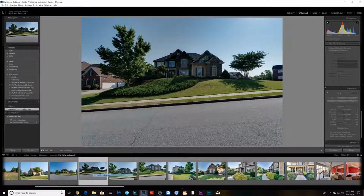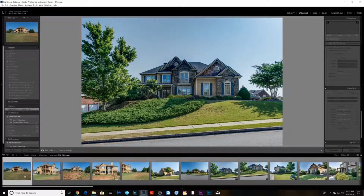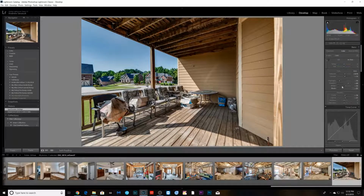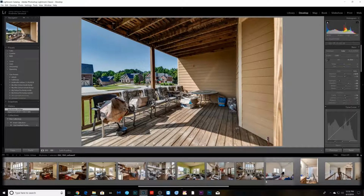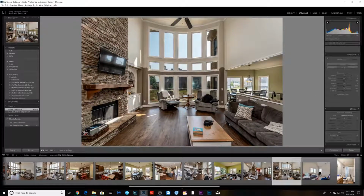I'm going to get rid of that one because I have those, and then that's it. So what I'm going to do is take all those. Oops, I didn't do that one. Oh, looks good. Okay, so I'm going to grab all these. Oops, I'm going to fix the verticals in those. I don't think I did that earlier.